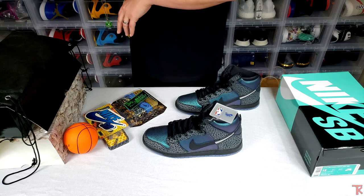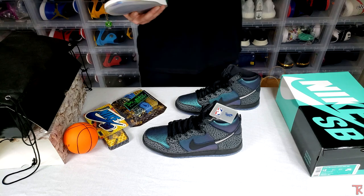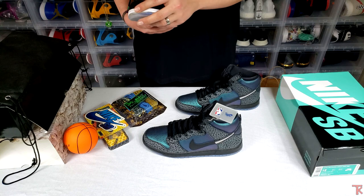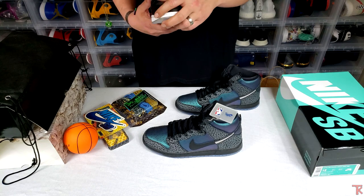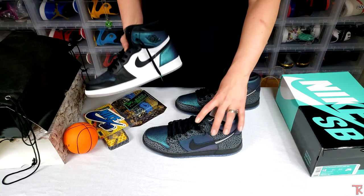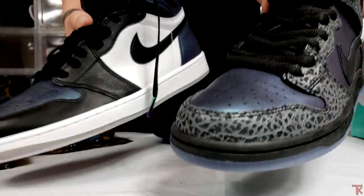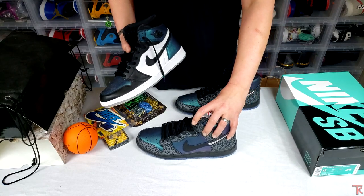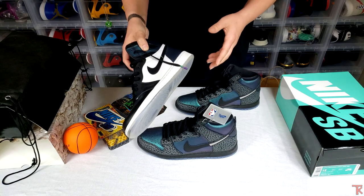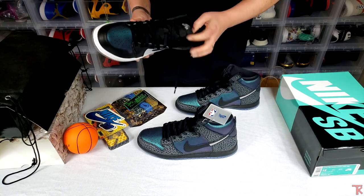And these right here, back about 2 years ago, when the All-Star game was going to be in Charlotte, but then ultimately canceled, was when these dropped. And these are, I mean, look at that. It's the same color. These match absolutely perfectly. And I think that's where they got their inspiration from, because they knew that they weren't going to drop another one like this. And I'm never going to get rid of these. These are absolutely amazing. The All-Star ones, so good.